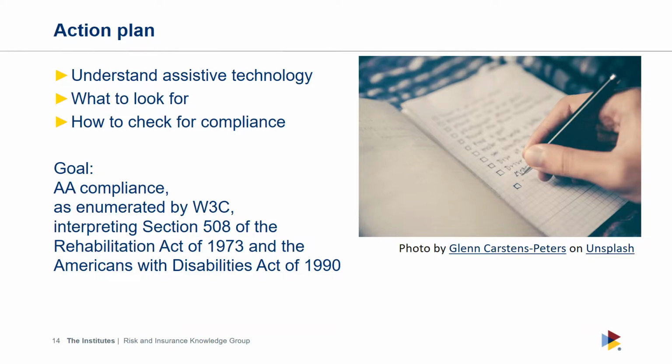So we use the W3C's interpretation of what those laws mean in order to guide us in what we have to do. There is an A-level compliance, which is basically your web page is not terrible. It is okay, and it's mostly fine. Things work. There are no JavaScript errors or terrible things happening. AA compliance is the next level up. That's going to take a little bit more work.